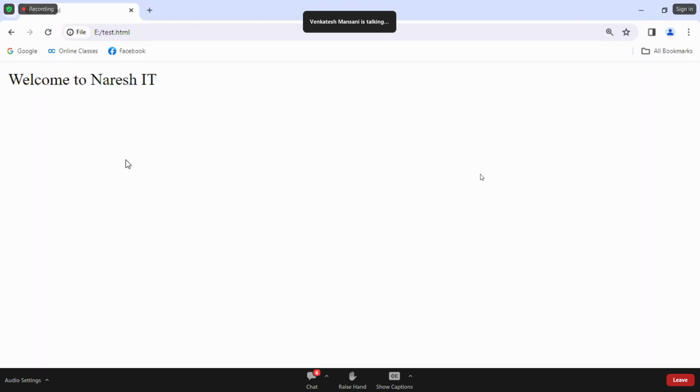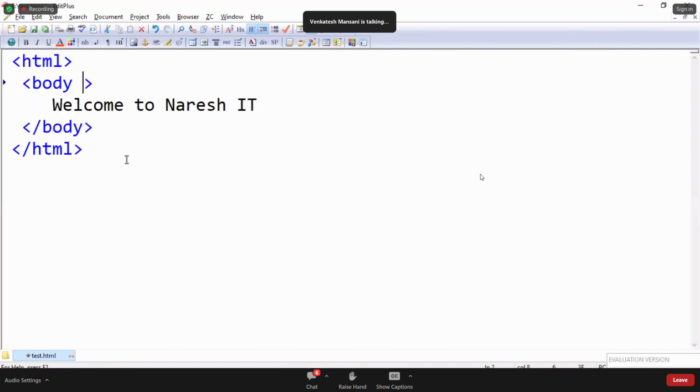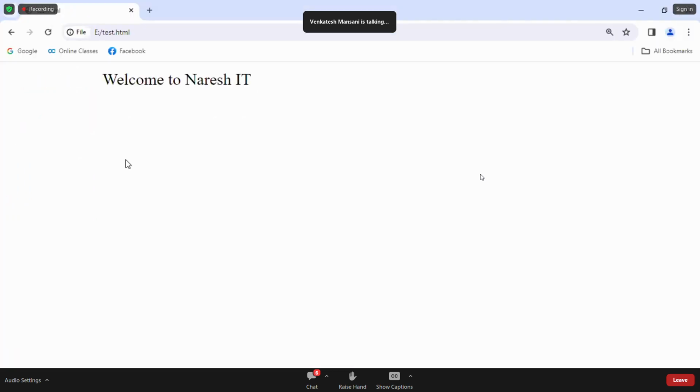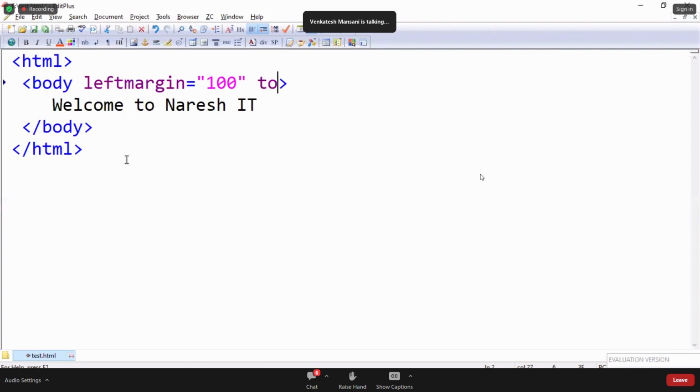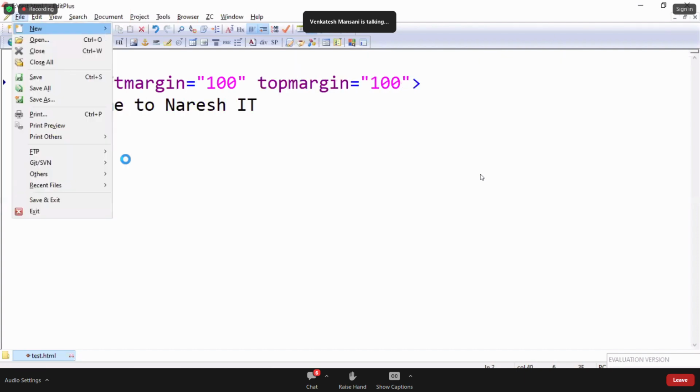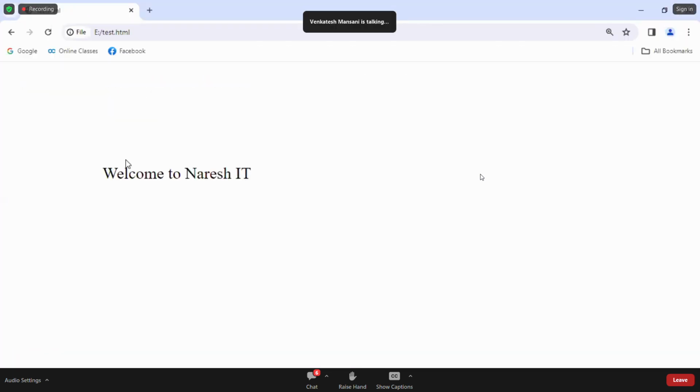Let this displayed. Now you observe left margin equal to 100. Then 100 pixels left margin comes. See, left margin 100. Now top margin equal to 100. Then tops like this.